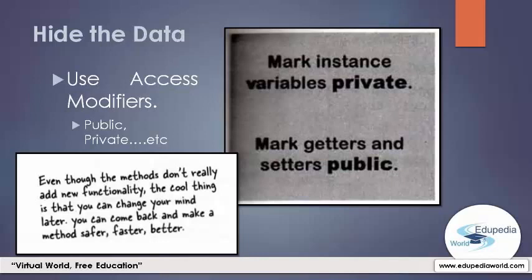And you are already familiar with the public access modifier. And here is what you have to do. For instance variables, mark it as private and provide public getters and setters for access control. When you have more design and coding savvy in Java, you will probably do things differently, but for now, this approach will keep you safe. Overall, what we did in here is called encapsulation. So what does this kind of encapsulation protect you from?